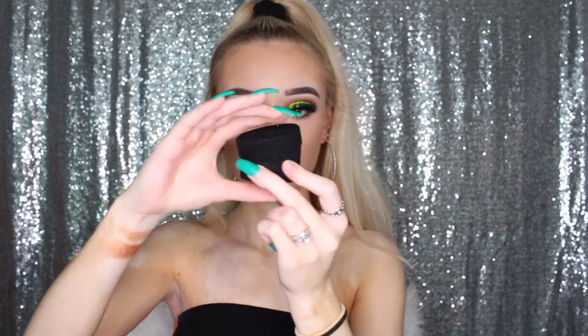Watch when I put on the lid, you can see. I think the whole concept is so cool, but a little messy. Anything that's a loose product is kind of messy.